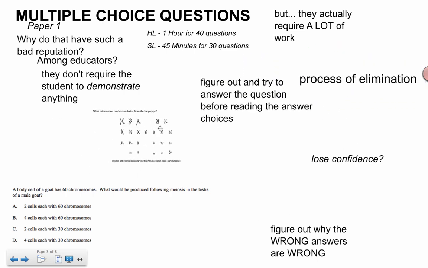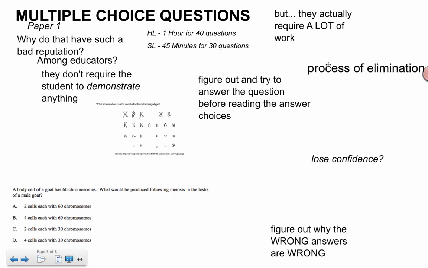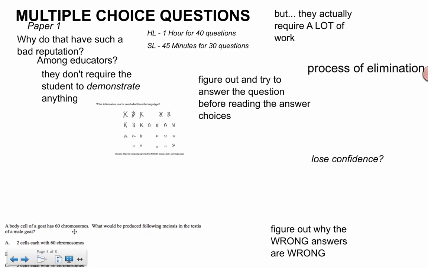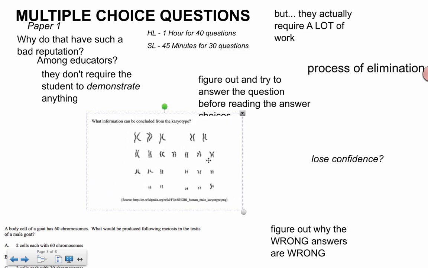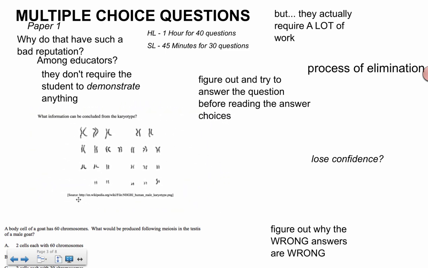But you got to get to those wrong answers by using some techniques. So one thing, especially when you get any kind of question, try to figure out the answer. Try to understand what the question is asking before you even look at the answers. So I'm not going to go through these specific questions but I've deliberately removed the answers A, B, C, and D here. The question says what information can be concluded from this karyotype. And you can try to study it and be like okay, I see the correct number of chromosomes so nothing funky going on. There's 46 chromosomes so no Down syndrome, no chromosome abnormalities. The sex chromosomes here are different. It must be XY. Therefore, this must be a boy or a male that doesn't have Down syndrome. And then I go and look into the answer choices and see if I can find something resembling what I just mentally figured out.